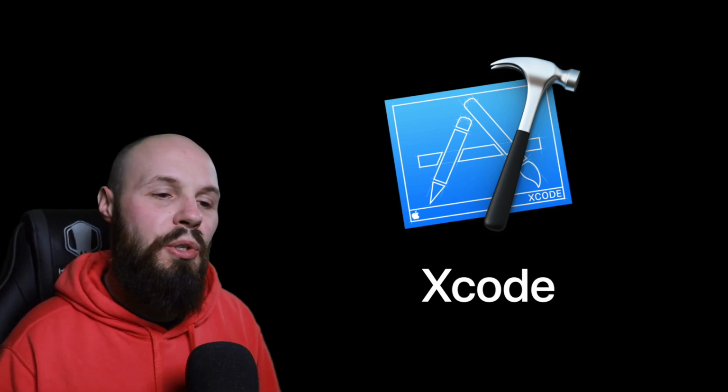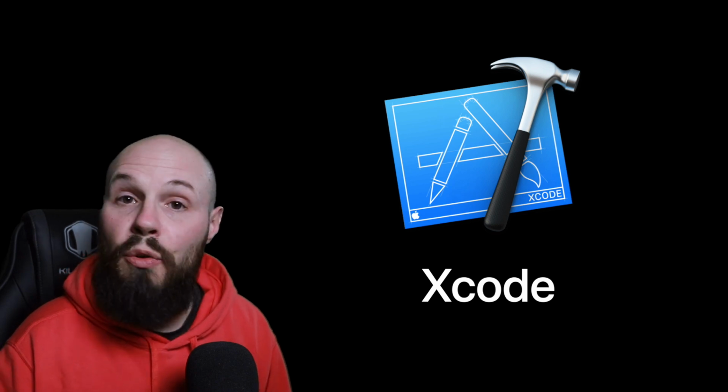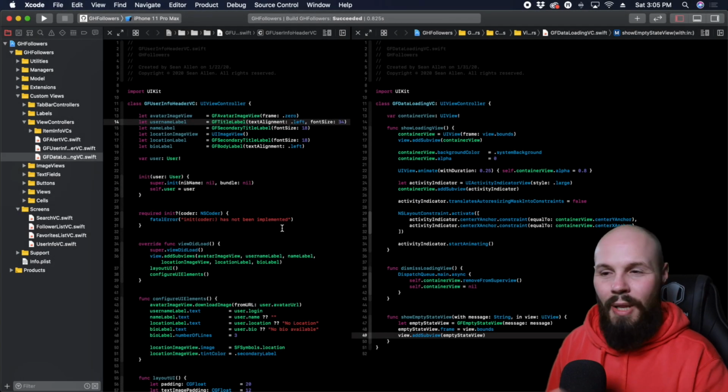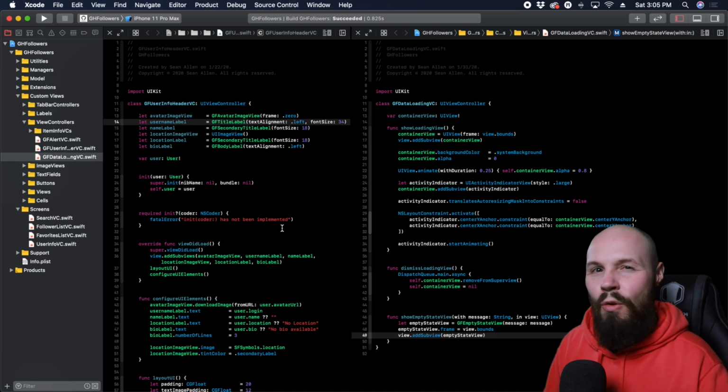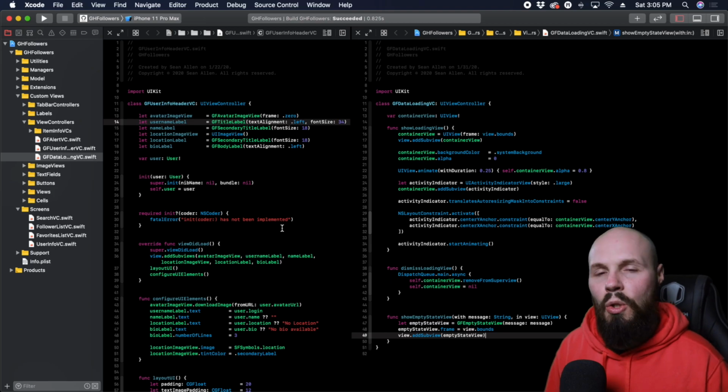But there's one thing I want to show you right now because it will affect the playground: your Xcode theme. Many of you that just opened up Xcode for the first time, you're looking at my Xcode, which has a black background, bright colors. Yours may have a white background, and you're like, wait a minute, how do I customize that? How do I get my Xcode to look like yours?